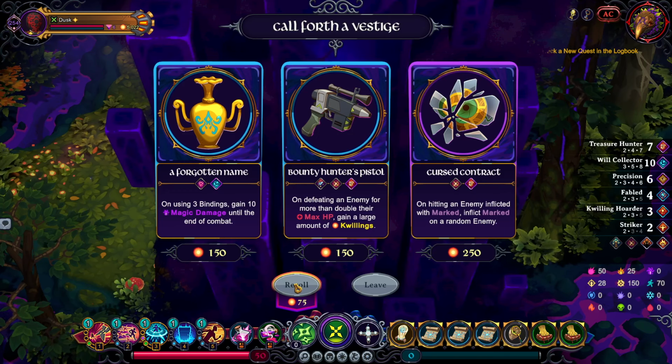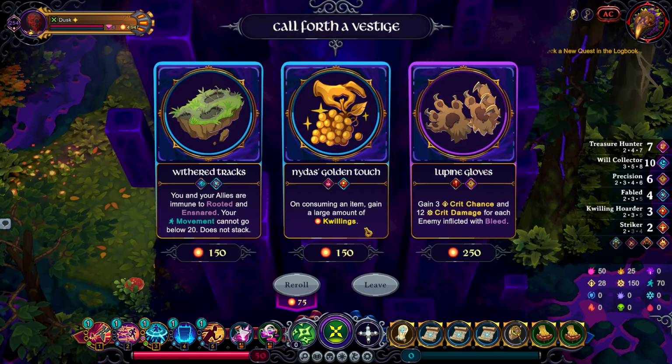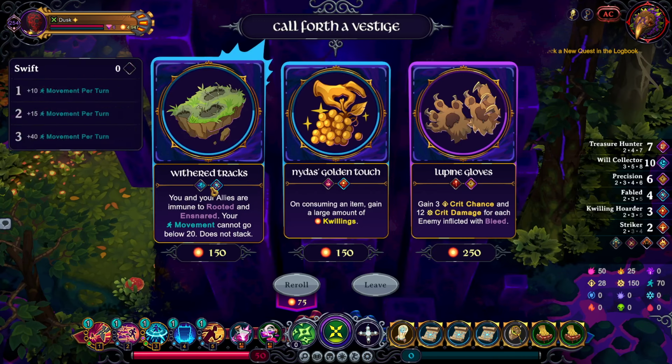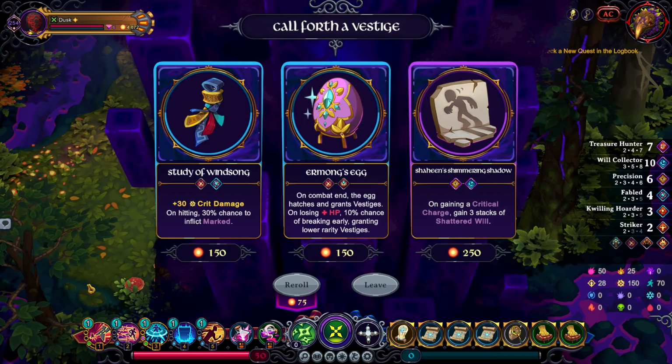That's pretty strong. I don't know if I want to go in on that. I could just find another Inkly map or something. I don't know, it's tough. What is this? Mightitus' Golden Touch. It's not bad. Withered Tracks. It's fun, gets me movement. Let's keep spinning until we have something we're happy about.